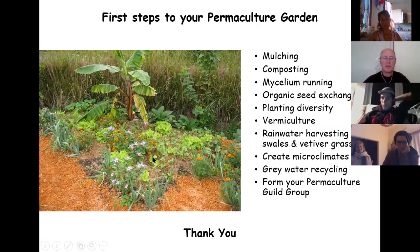Just look at this picture and look at the diversity in here. We have shallots on the edges to put off all the insects that would otherwise come into this little piece to eat the nice little vegetables. We have marigold flowers. They strangle the nematodes in the soil. They're also a bit of a nitrogen fixing plant.